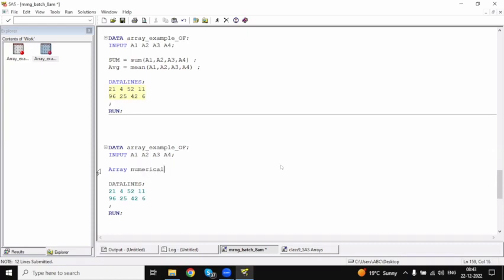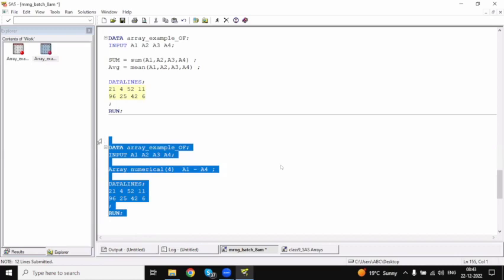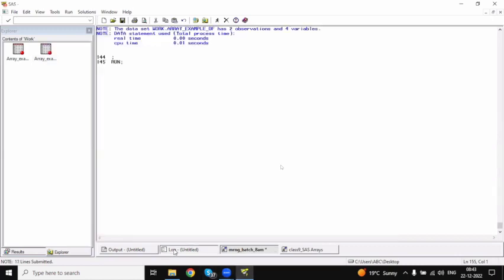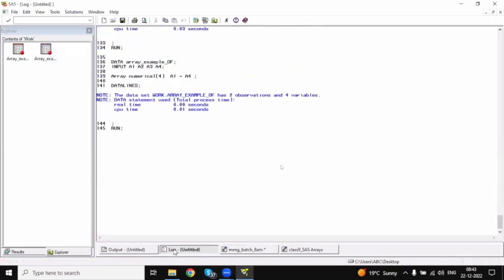Okay, numericals is my array name. So open a bracket. How many variables you want to store? 4 variables. What are those variables? A1 to A4. Done. Program run successfully. That means the numericals array element was created.